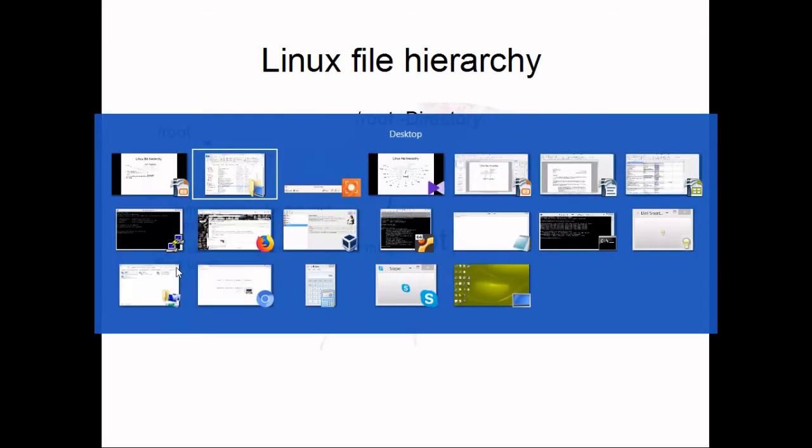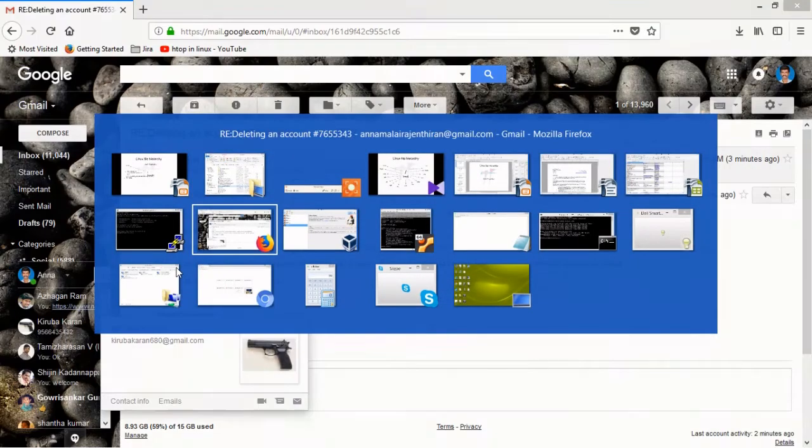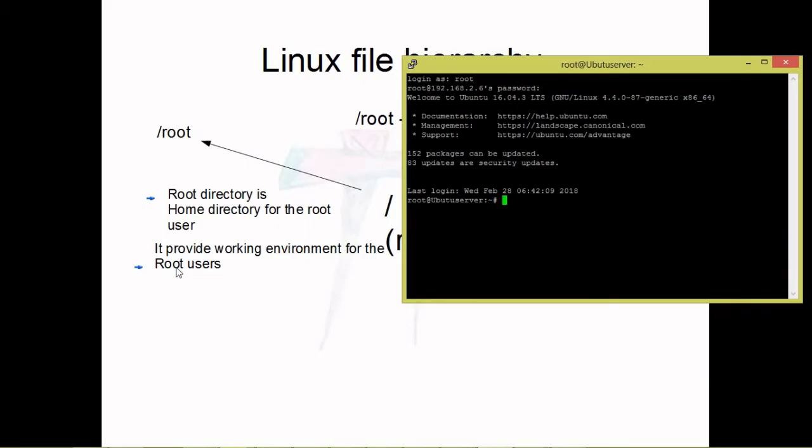I will also open the Putty console, so we can see this partition. cd /root.